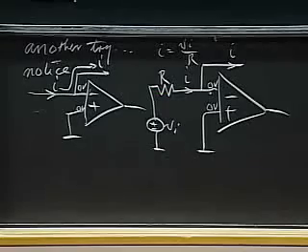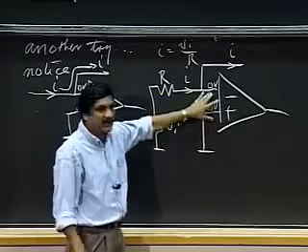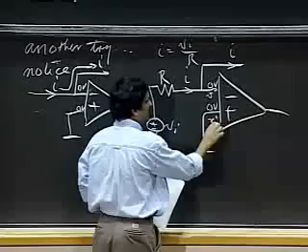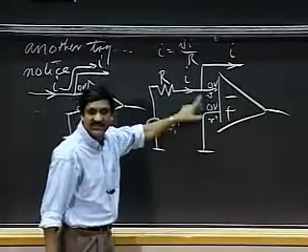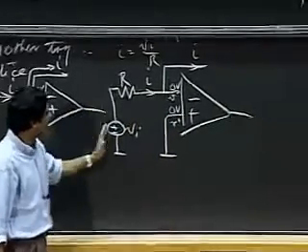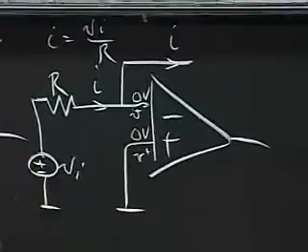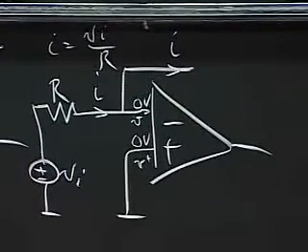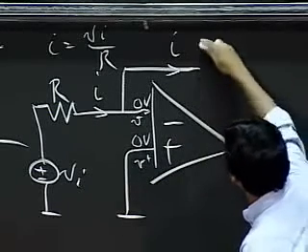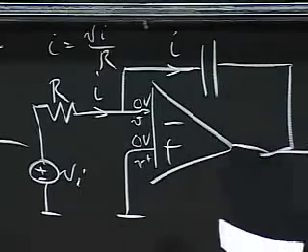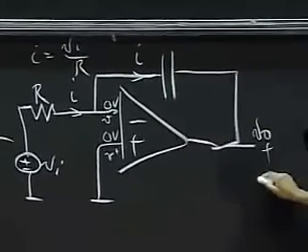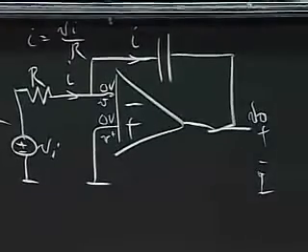So by using an op amp and using the fact that the minus node here, V minus, is at the same potential as V plus when there's negative feedback, I can stick a resistor here, and because this is 0, the current here is simply VI divided by R. I've gotten to the first place. Now all I need to do is simply pump this current through a capacitor, and the voltage becomes the integral of the current. That's easy. I stick my capacitor here, and I get my answer out there as VO.